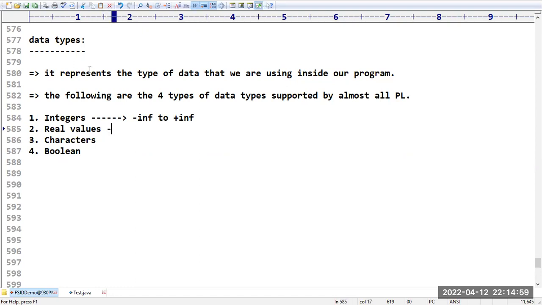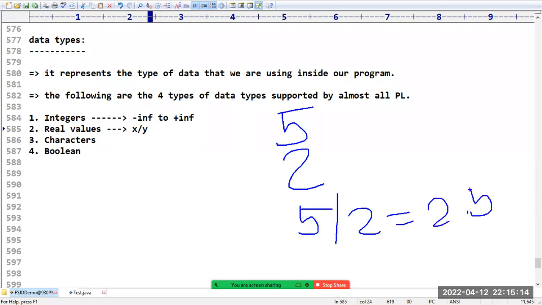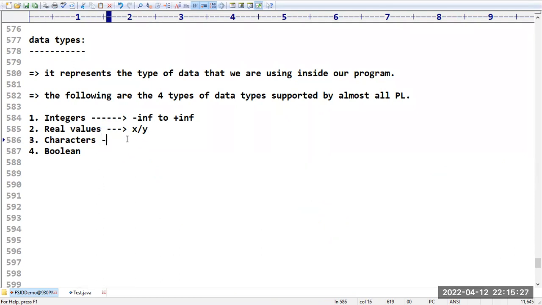So what is meant by real value? If you take any data in the x by y format, suppose I have 5, it is an integer. If I have 2, it is an integer. But if you take 5 by 2, what result will we get? 2.5, right? That 2.5 comes under which category? Real value, something like float or double.